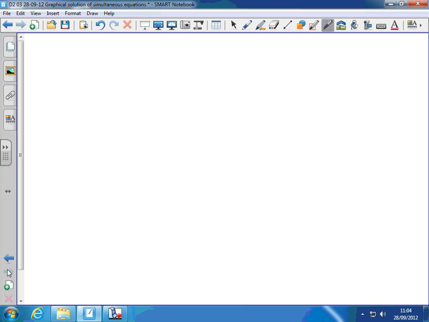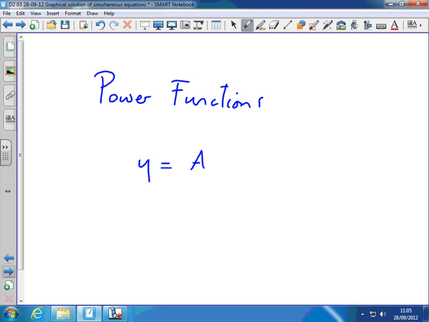So first of all, let's have a look at what we mean by these power functions. Power functions have the form y equals x to the a. So some power a. So our two variables, the independent and the dependent variables, are still x and y, but x is now raised to some power. An example of that is x squared, which we've seen, the quadratic function. And we know that looks like a parabola. So that's an example of a power function.